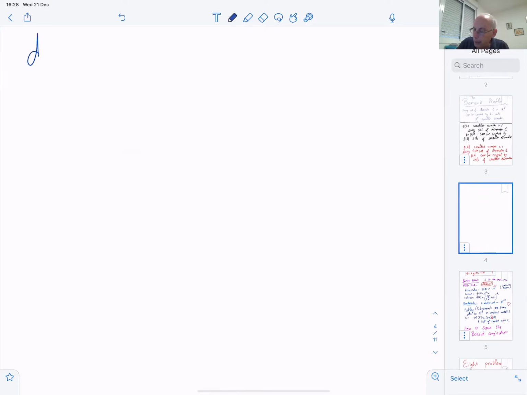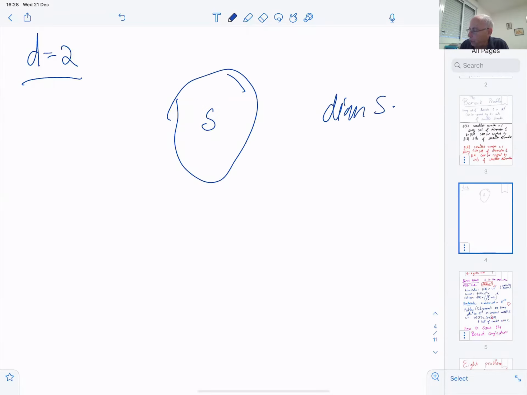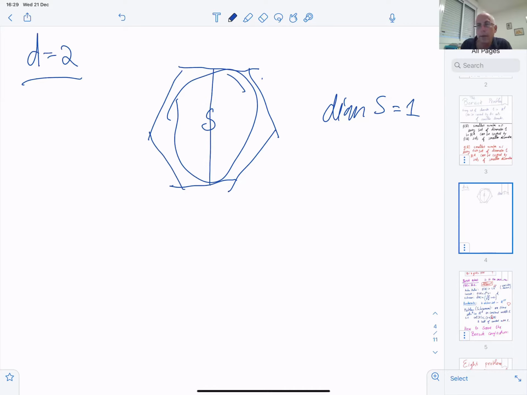So it is correct for d equal 2, and it is related to nice questions that I will mention later. The reason it's correct is that if the diameter of S is 1, then it was proved, as a matter of fact, about 20 years before Borsuk made the question, that you can put S inside a hexagon where the distance between parallel edges is 1. This was a theorem proved already in, I think, 1905.